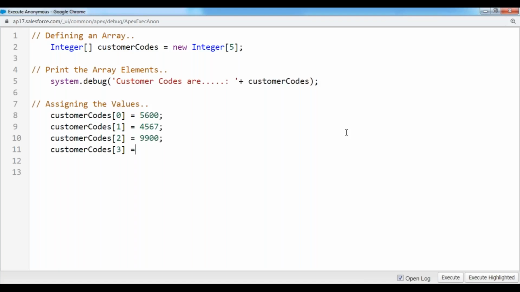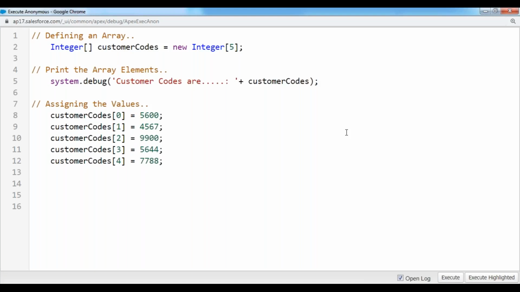Customer codes of 3: I'm indicating 5644. Customer codes of 4: I'm indicating 7788. These are the 5 elements I have stored inside my array.